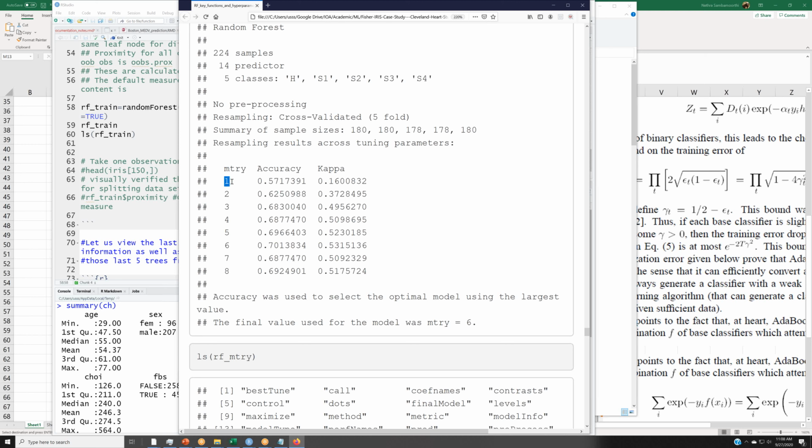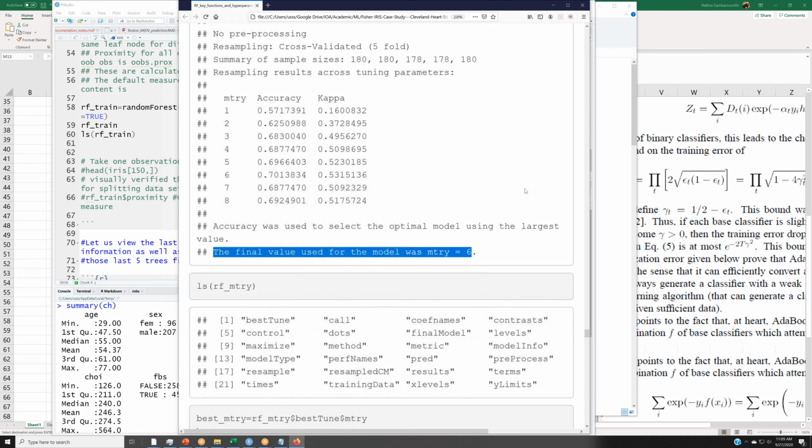It is printing the m try 1, 2, 3, 4. All these things are random selection of variables or attributes or features. So Gaushal, you tell me which model you will select. Don't look at below, which model you will select here. If you use accuracy, the one that maximizes accuracy, right? So it turns out to be m try is equal to 6. Everybody's good? And that is what it printed here. The model itself prints for you. I mean, the R itself prints for you.